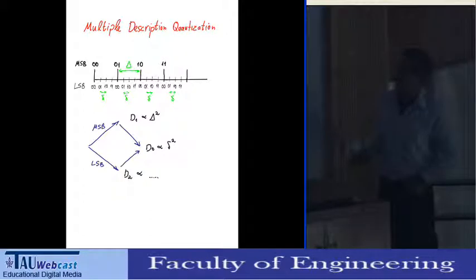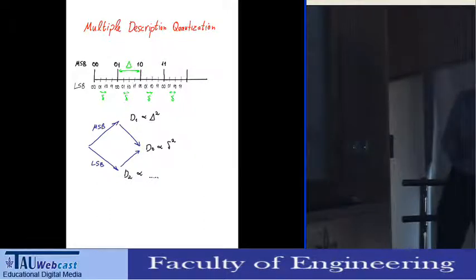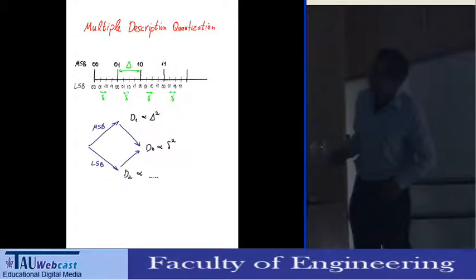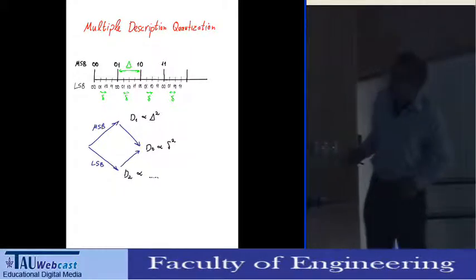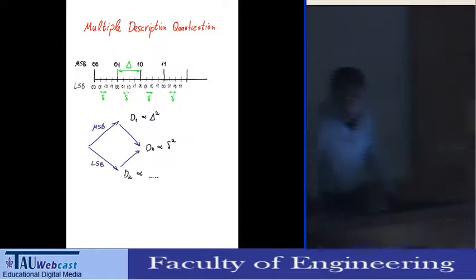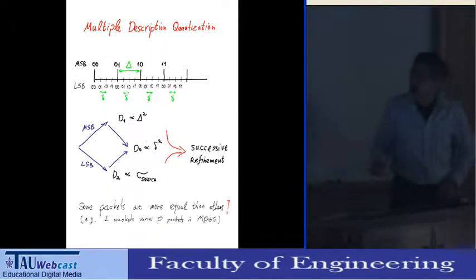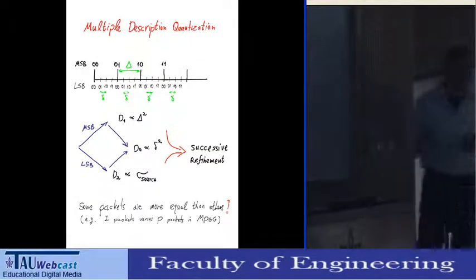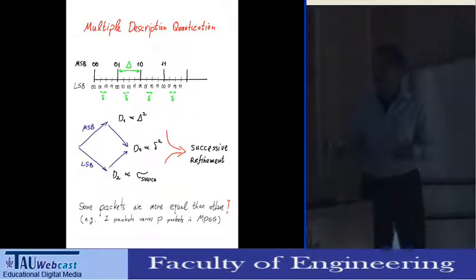If I'm getting the MSB, I'm getting distortion which is roughly, if it's mean square distortion, the square of this delta of the coarse interval that is specified by the MSB. If I'm getting both of them, I'm getting even finer, which is the small delta. I don't know if you can see that, but it is written here. But what happens if I get only the LSB? Then actually I have a problem, because if I get, for example, 0, 1 in the LSB, I don't know if I'm here or here or here, so I have a large ambiguity. Basically, the distortion I can get is like the variance of the source.